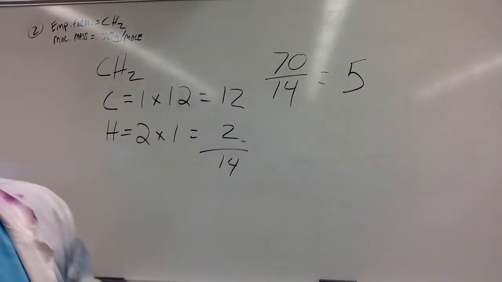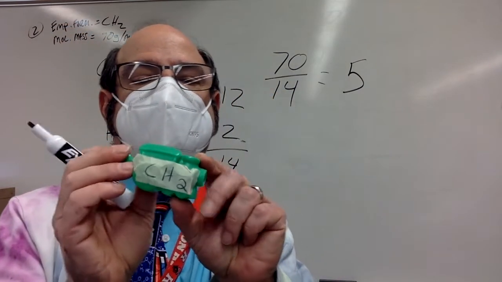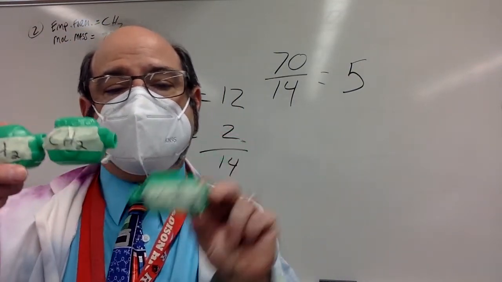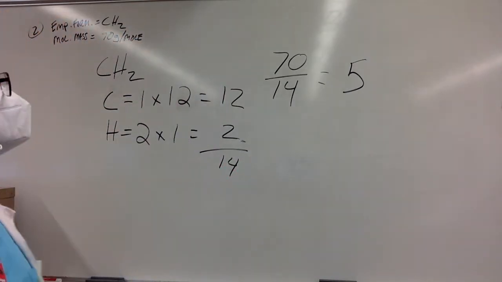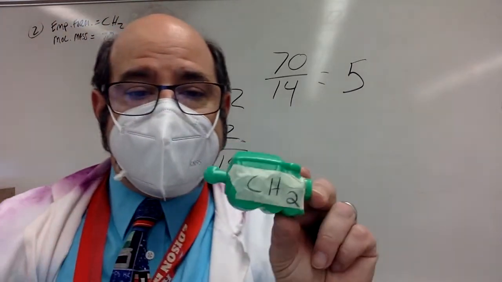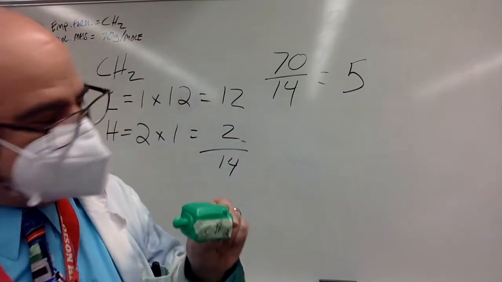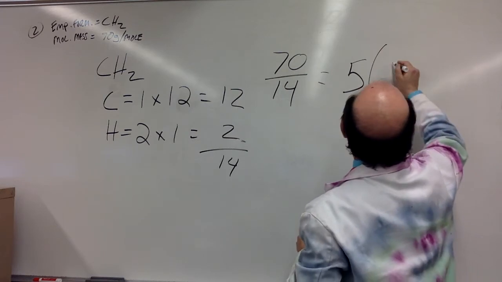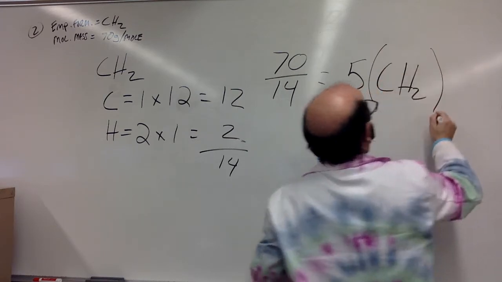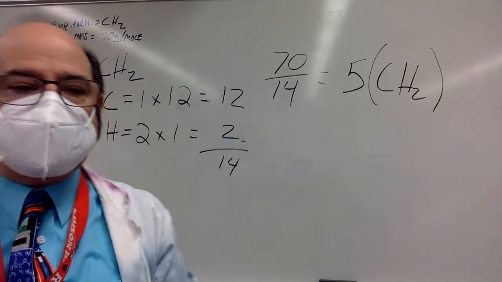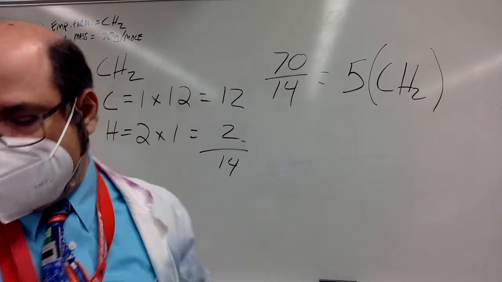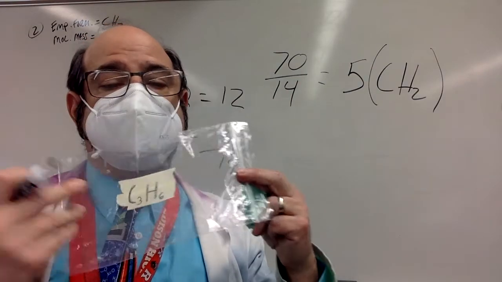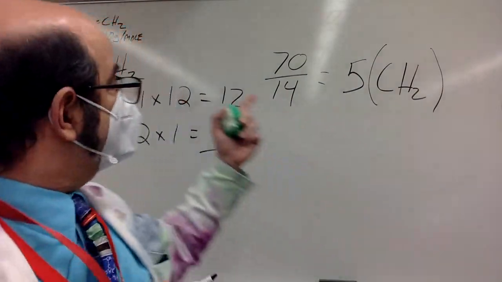So that's telling us there are 5 of these little pop-ums. 5 of them. I only have 3, but there's 5 of them. So what's the formula of 5 of these poppers? And the answer is 5 times the pop-ums, which is CH2. Is that it, Mr. G? No, sorry. You have to distribute because we want the formula for the whole thing. You got to multiply it out. This one is for 3 pop-ums. That's for 5.